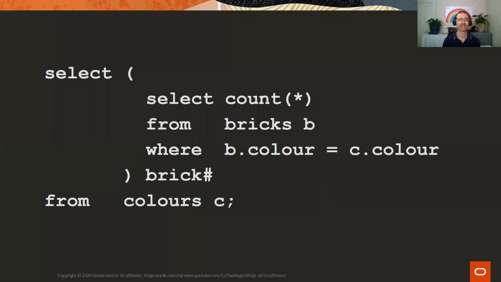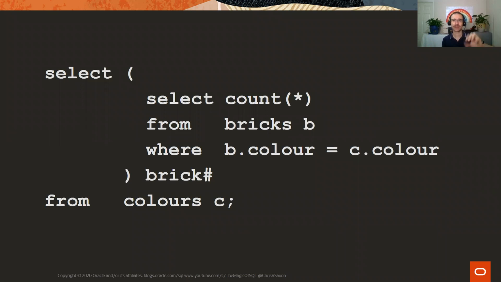Well, what we have is a scalar subquery, a query within the select statement of the other query. Now, the thing to note here is the database processes SQL statements starting with the from clause. So the first thing it's going to do is read the rows out of the colors table, check those that pass the where clause, there isn't one here, and then it will process the select clause.